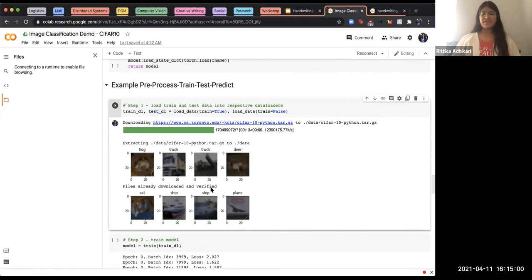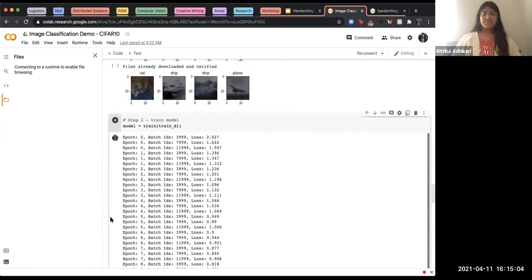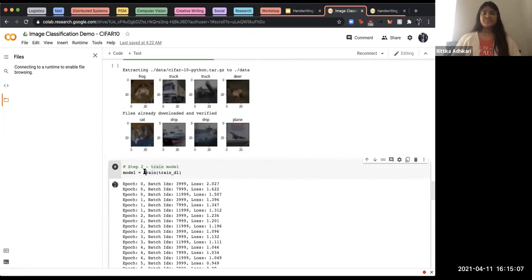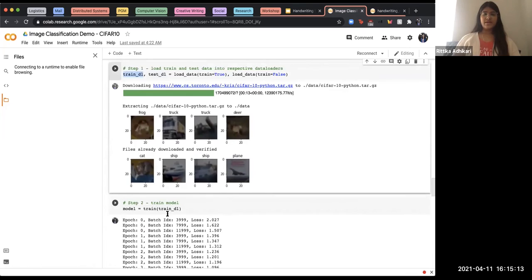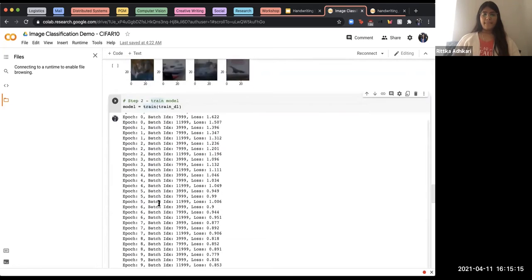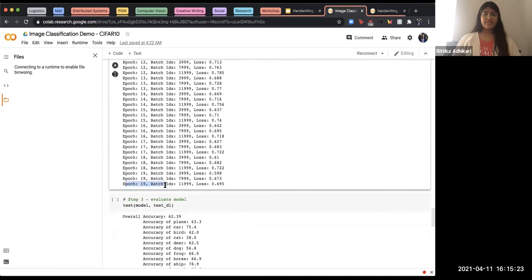So this is from the train set, and this is from the test set. Then I just called my train helper function on the train data loader that I got from here. And then every few batch indices, it would print out the loss and the epoch that it's on.